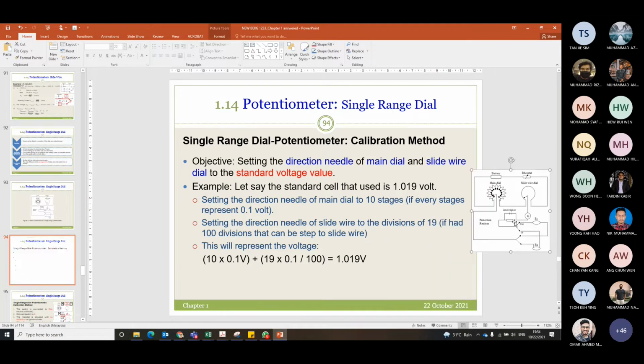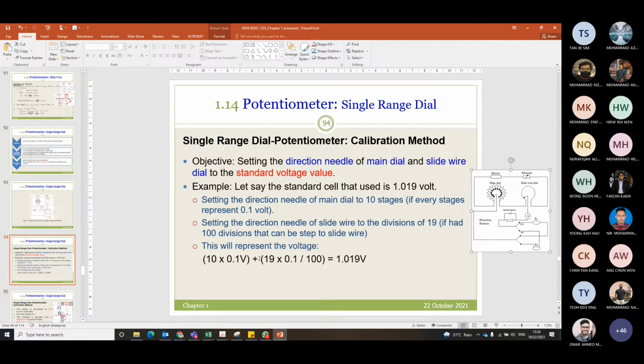Here, as you can see, the direction needle of the slide wire is set to the division of 19, for example, out of 100 divisions, that can be stepped on the slide wire.